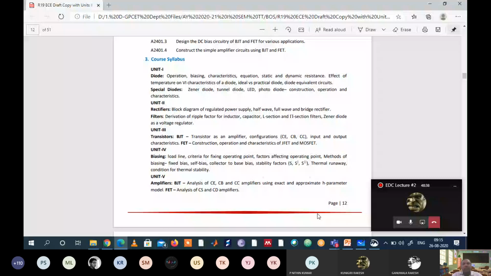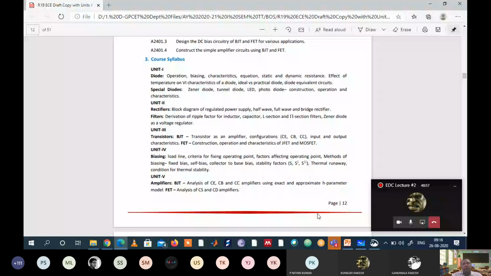In Unit 3 we go for an enhancement of the diode, which is called the transistor, also called the bipolar junction transistor, to overcome some disadvantages of diodes. Next, the brother of BJT is the FET, the field effect transistor. After BJT, we need to learn the field effect transistor, which is an enhancement to BJT. The enhancement to FET is called the MOSFET, metal oxide semiconductor field effect transistor. These are all called electronic devices.